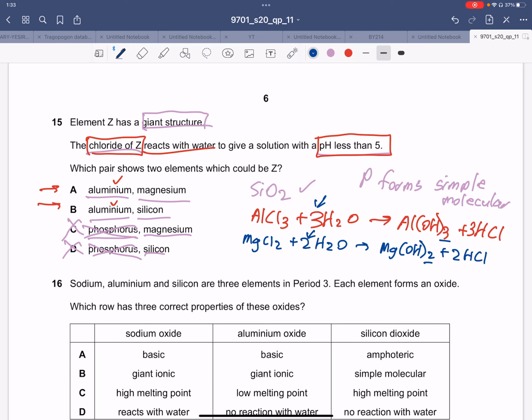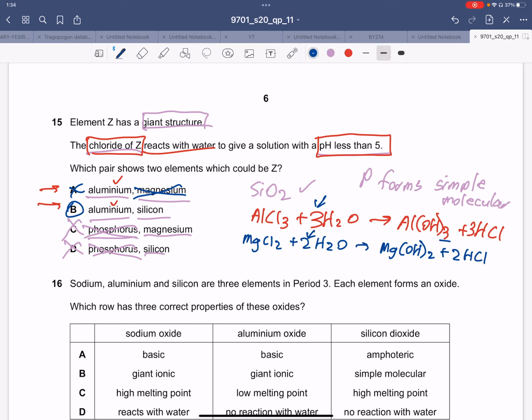But you have to be very careful because while we do get HCl, magnesium hydroxide is most definitely soluble in water. So this will actually cause the solution to be pretty much neutral because you're going to have hydroxide ions. You'll have 2 hydroxide ions for every H+ ion that you have here. And that means that these two will probably cancel out the acidity and cause the solution to have a pH that is not less than 5 and more likely around 7. So it can't be magnesium. So if you wanted to just eliminate answers, you could go with B right away. But let me just show you what the silicon solution would look like.